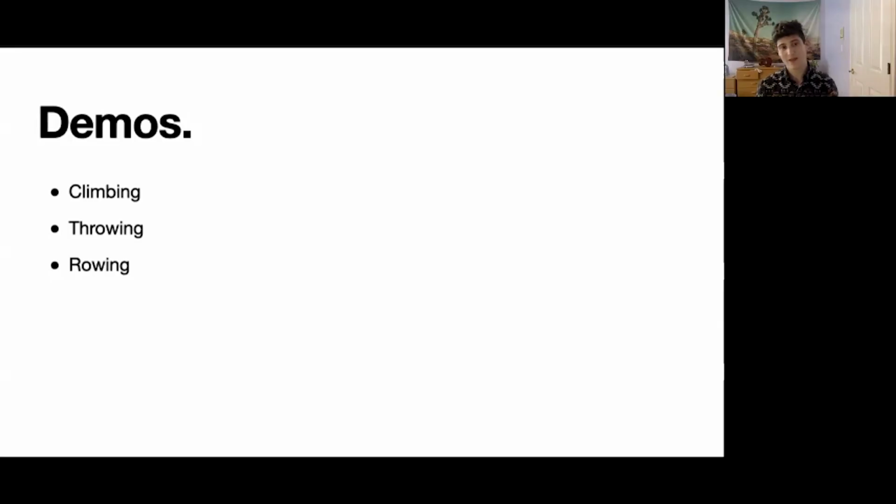With our demos of climbing, throwing, and rowing, we're not saying that SnapMove is the best way to handle these problems. If you want accuracy, the earlier techniques are probably a better fit. But if you want to manipulate the way the user moves, SnapMove is an interesting way of doing it. And it's a creative way to explore these neurophysiological pathways, visuomotor loops, and the interplay of movement, embodiment, and proprioception.